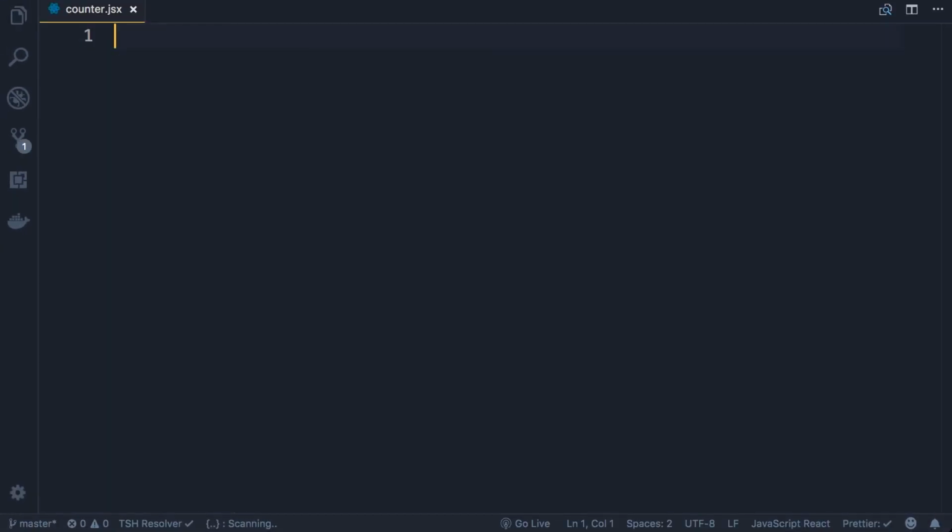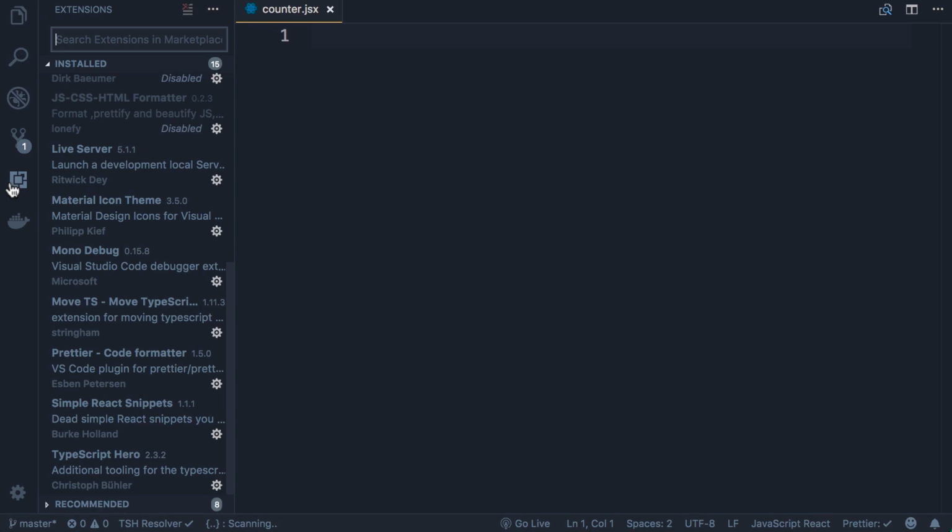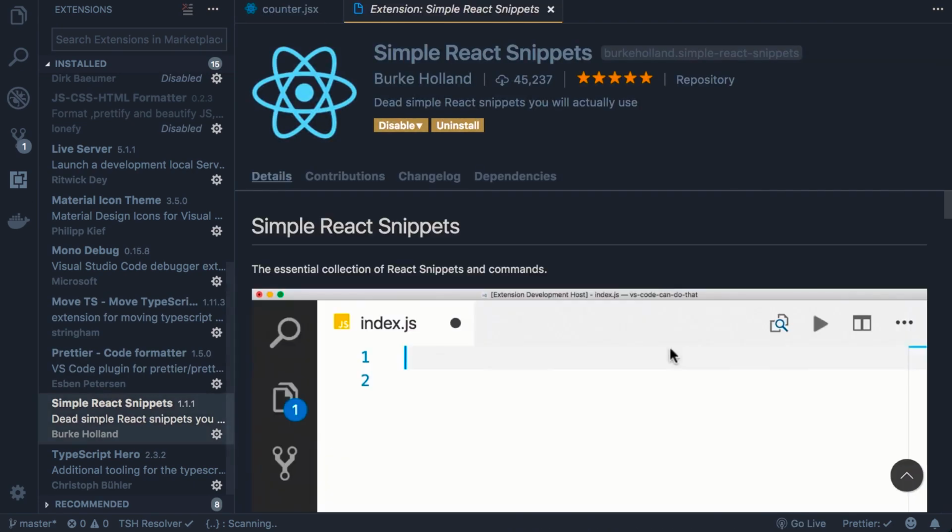So here's our counter module. In this module, on the top, we need to import React and the component class from the React module. We can manually type it by hand, but let me show you a shortcut to generate this line. Earlier at the beginning of the course, I told you to install an extension called Simple React Snippets. So here on the extensions tab under installed, you can see I've got Simple React Snippets.